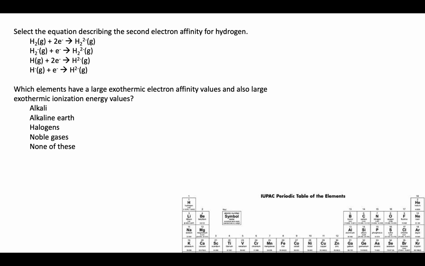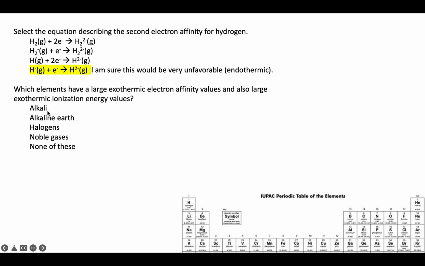If we look at some questions, first one would just be about the definition. I'm thinking about adding an electron to the anion in its gaseous state because it says the second electron affinity. I'm sure that's going to be very unfavorable. It's endothermic to add a negative electron to any anion, so to add a second one, that would be very unfavorable. But that would be the definition for it, what I list there.